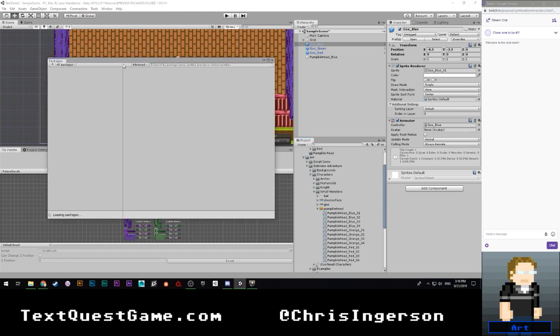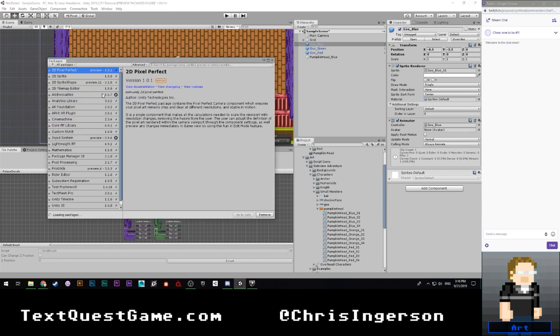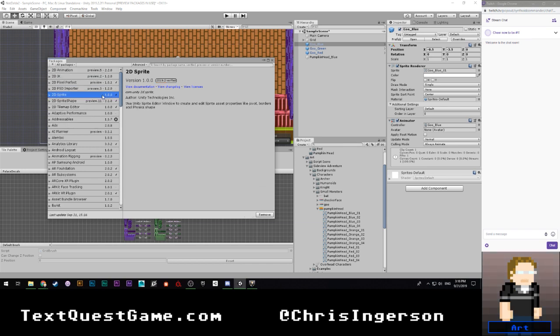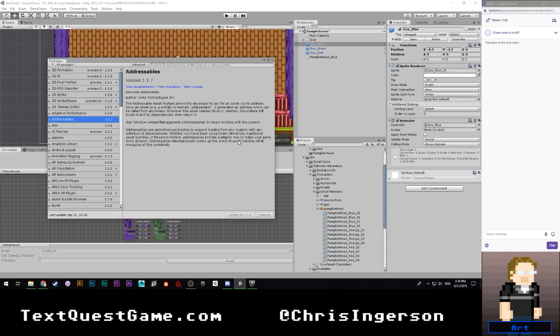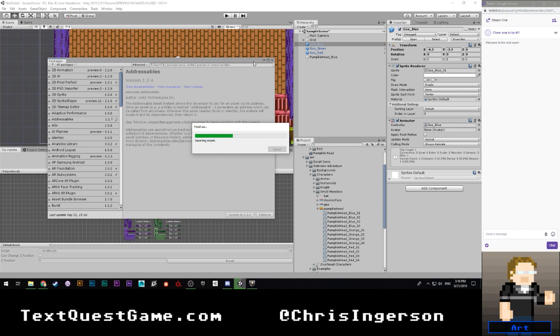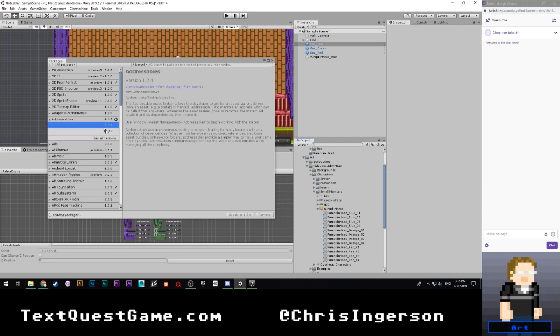Actually, before I do that, go here to Package Manager. Right. So I have the addressable system installed. We might try to make an addressable tile set, which is going to be very interesting. Let's go ahead and update this before I forget. Speaking of the package manager, I've been looking into how to do custom package manager things, and it is easier than you'd think, but harder than I'd like. They do seem to have a pseudo standard for how to structure those things, but it is, oh boy, it is a challenge.